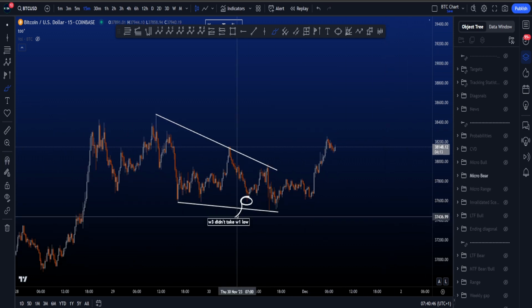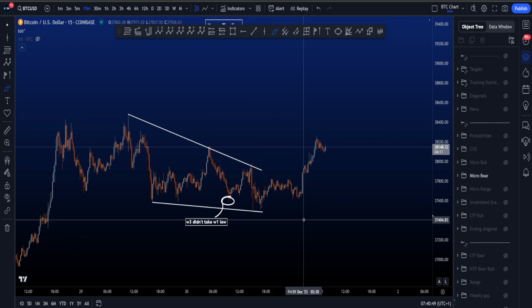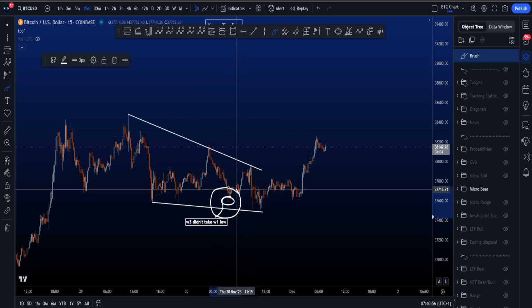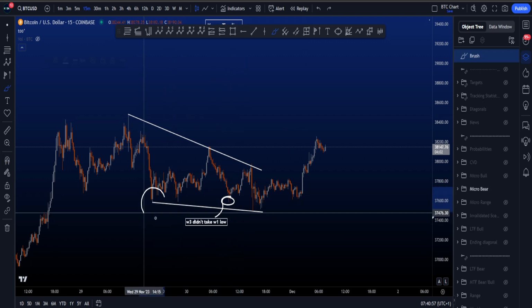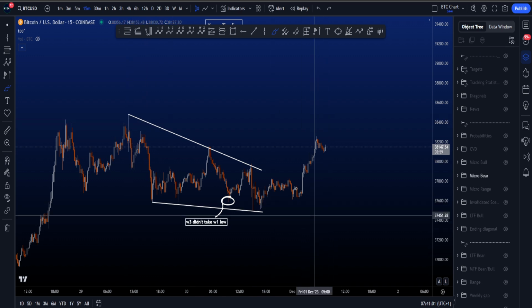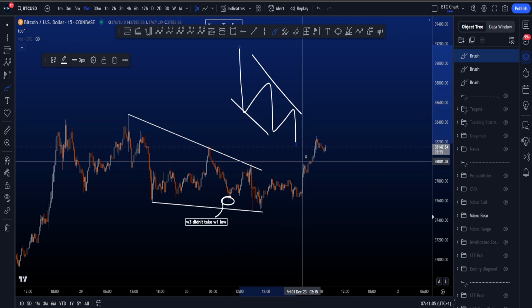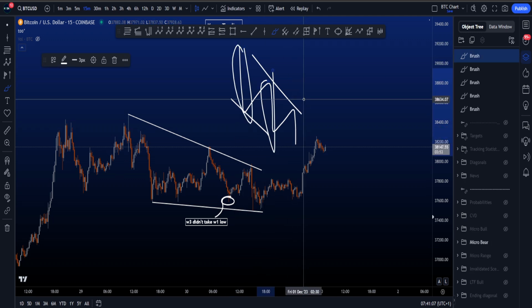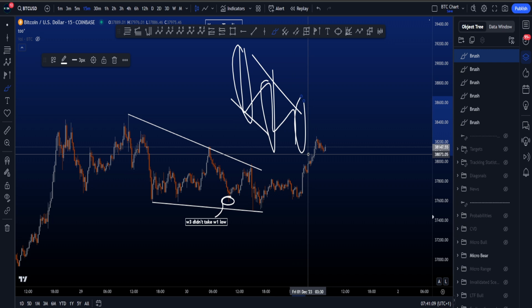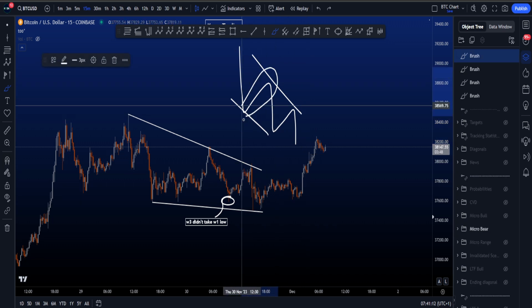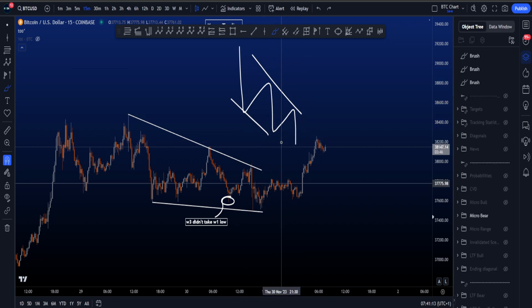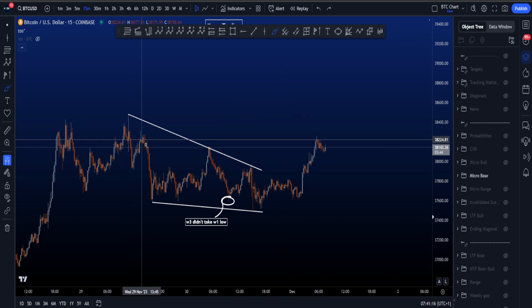Now, in the most bearish scenario, one can be looking for a diagonal. The problem is, however, and I do at least want to mention this diagonal, but it's not valid, because the problem is that this low here for wave 3 did not take the low of wave 1. So in a leading diagonal, the subdegree waves, your wave 1, 2, 3, 4, 5, right? Wave 1, 3, and 5 can be either an impulse or a zigzag. Wave 2 and wave 4 have to be a zigzag structure.